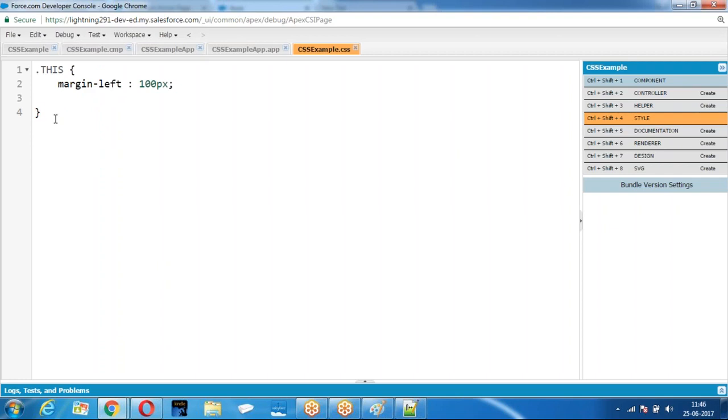Next I am trying to take an element. In this element I want to say for the H1 I want to give properties. H1 dot this, H1 in this component. If you want to refer to an HTML element, dot this, element in this component. H1 in this component, div in this component, TR in this component, table in this component. So HTML element dot this. If you are trying to go with a class, this dot class.